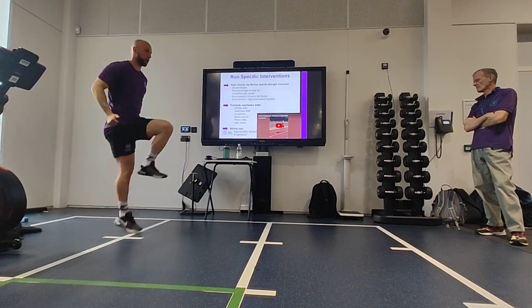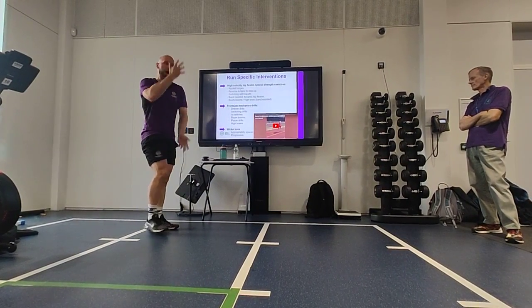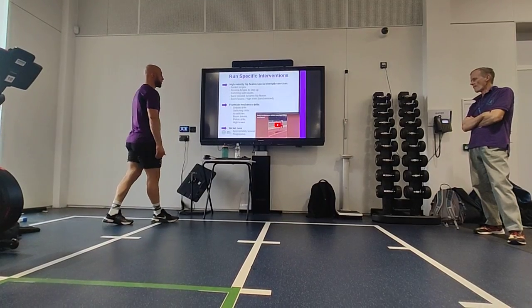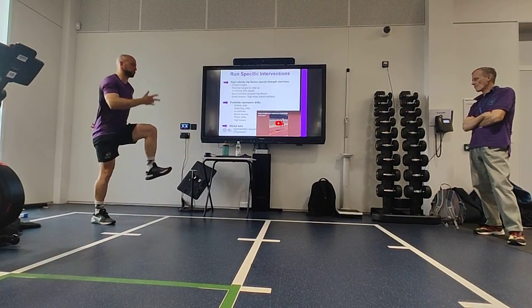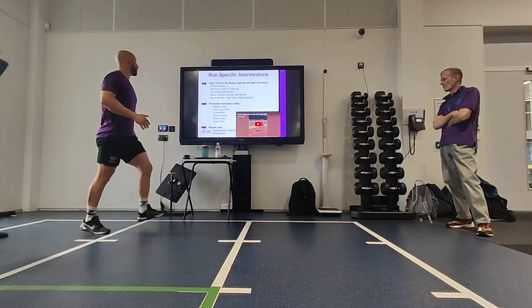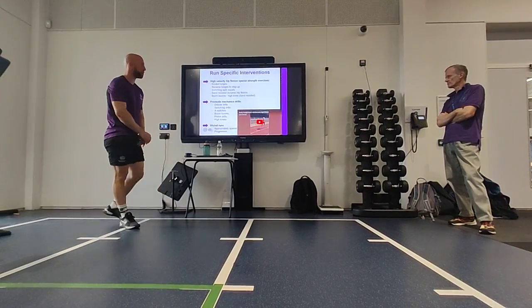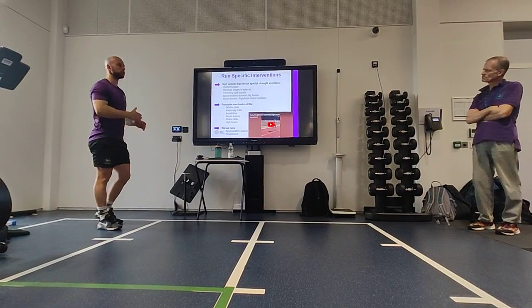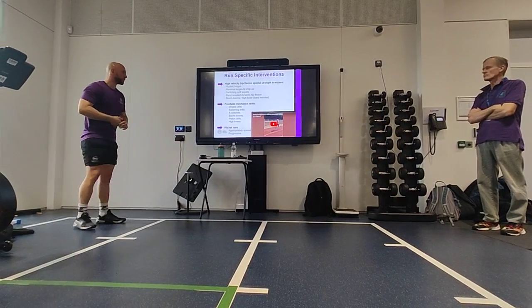Switching drills where he's just switching in front and rapidly exchanging his limbs, very good for this athlete. Boom booms, which are just switches, all in front. Piston drills, all the high knee family, all that kind of stuff, good for that athlete, anything front side. But we don't want to do backside kind of drills with him.